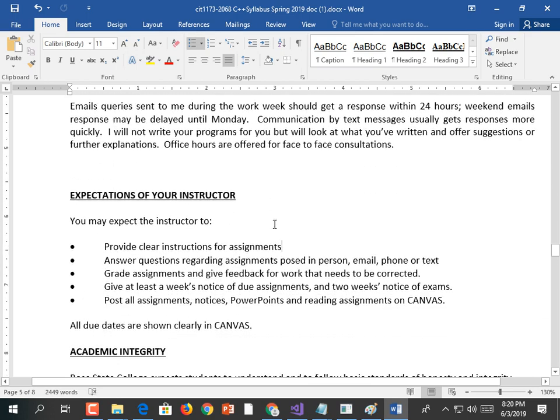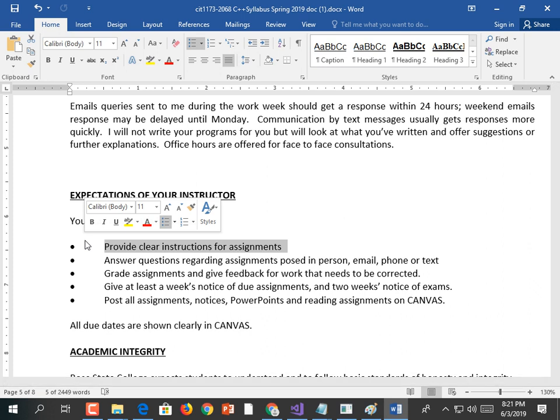You need to have some expectations of me. I better be giving you clear instructions for the assignments. If you're looking at the assignment and it doesn't make any sense, it's probably my fault. I have failed you, right? I've brought shame to my ancestors. So you need to let me know it doesn't make sense. And don't wait until it's due to let me know it didn't make any sense. Because if it doesn't make any sense to you, it probably doesn't make sense for somebody else. And then I'll need to talk about it and I'll need to extend the due date.